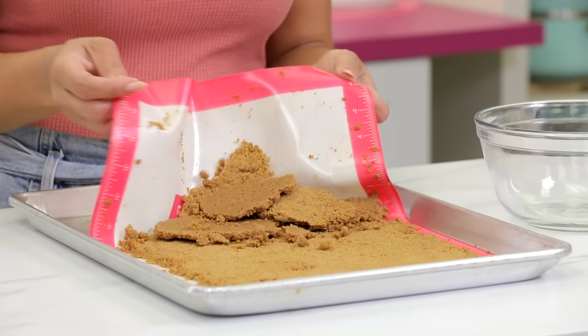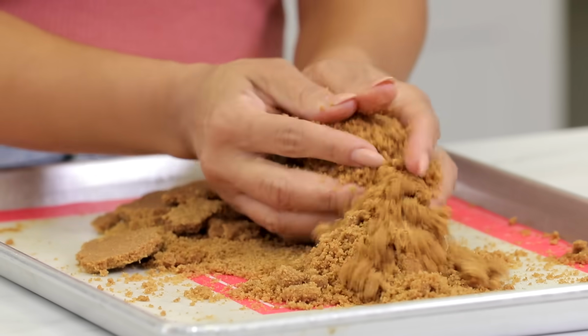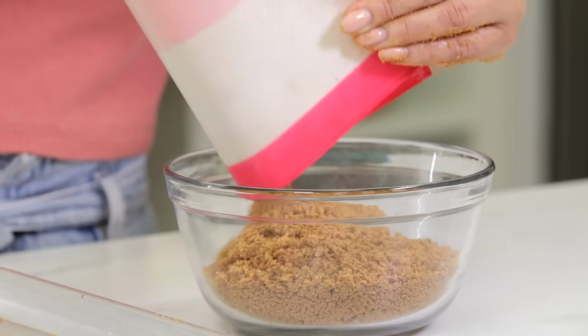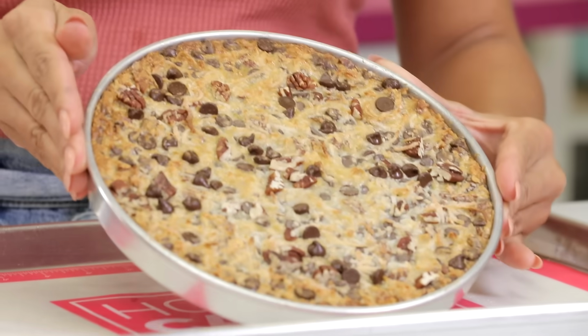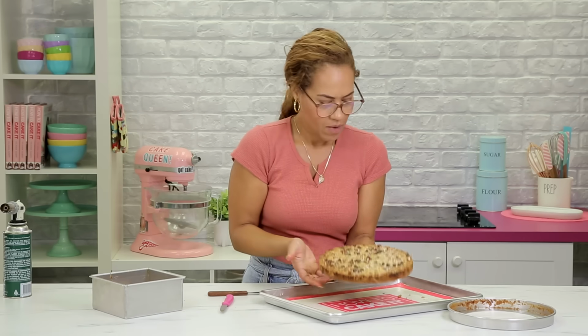Okay, the graham crumbs that I baked with butter are nicely baked. You can see they've crisped up and caramelized. Oh God, this smells so good. These Hello Dolly bars are like just the perfect golden to me. Oh, that looks good. Okay, look at you.